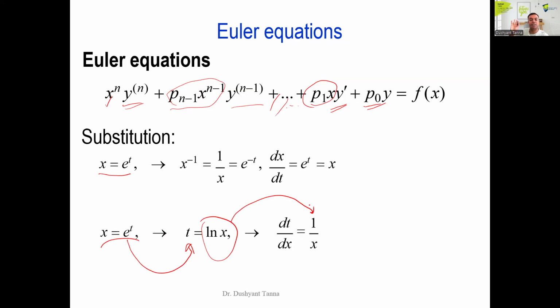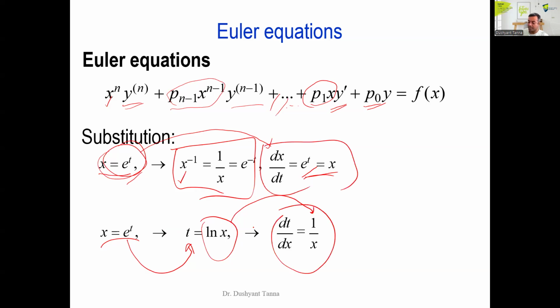Okay, we'll be making some substitution of all of this, but one by one. Okay, right. If x is e power t, then x inverse or x power minus 1 will be 1 on x is e power minus t. And therefore, your dx by dt, differentiation of this with respect to t, is e power t, and that is nothing but x. So we'll be using a couple of them. We'll be using this and dt by dx, and obviously both of these whenever we require.